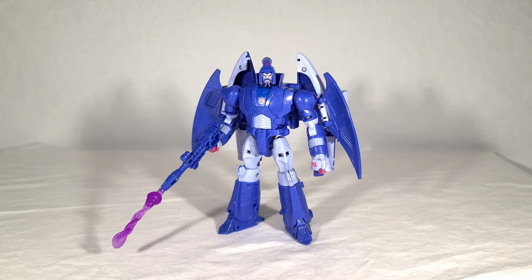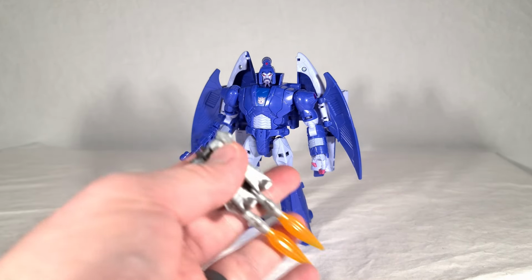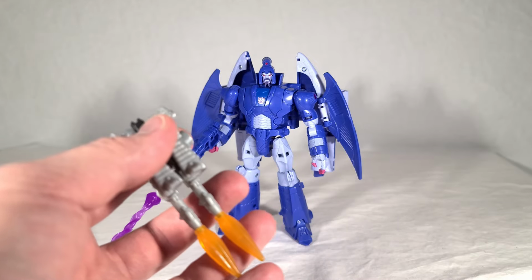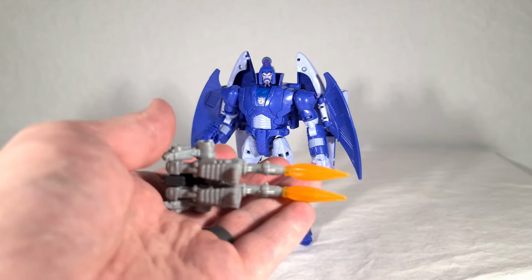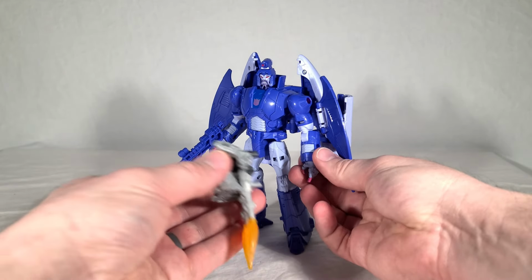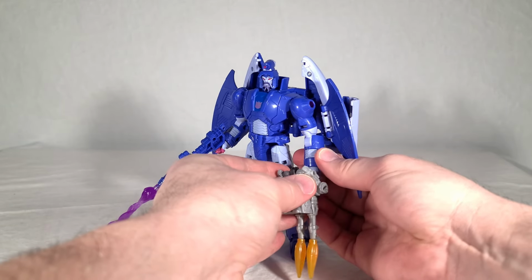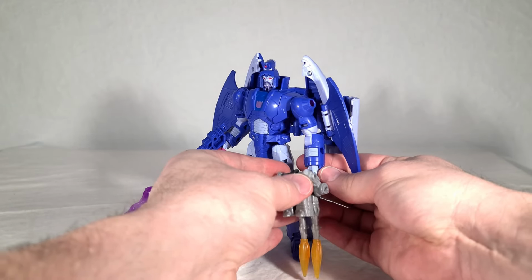Okay, and one last quick thing to point out is that Scourge, like I think every version of the character, can wield his Battlemaster Fracas. Fracas was part of the Decepticon Phantom Strike Squadron and was notoriously hard to get, so don't be surprised if you don't have this guy. Came with Skywarp and all them for Siege. But he can be wielded in either hand for Scourge. And he just looks very cool.